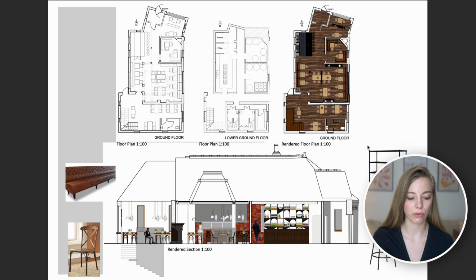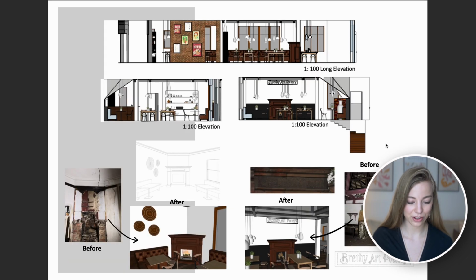I think pretty much all of us just used screenshots just because we hadn't really had any rendering experience, and we didn't really have all that much time for this project. We had to model the entire space, which actually took a very long time to do. I did the same for the section as well. As you can see, I've got some more sections here. They don't look the best.